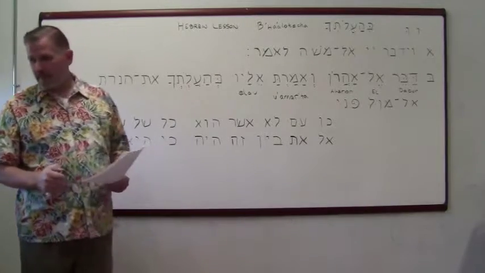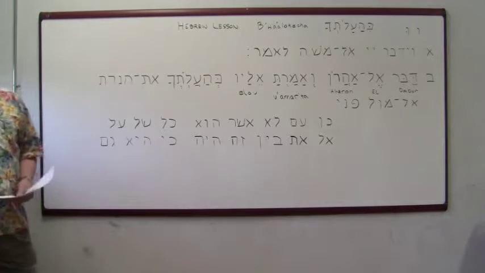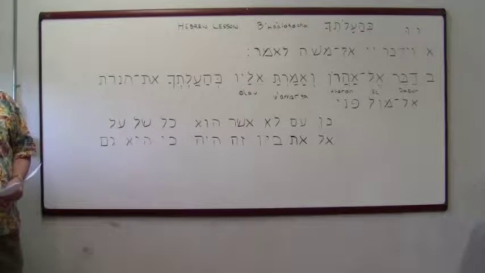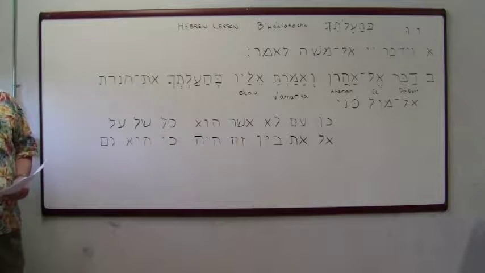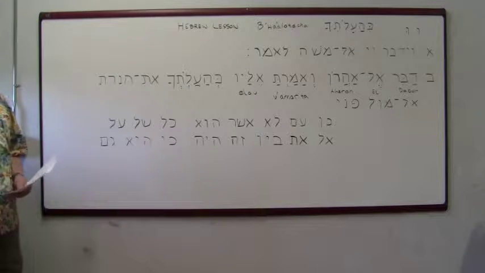I have a question. I get confused sometimes with the vowel Vav and the O. Yes, because they look somewhat similar. What's the O? The Vav O, the cholam Vav. Yes, and the vowel.